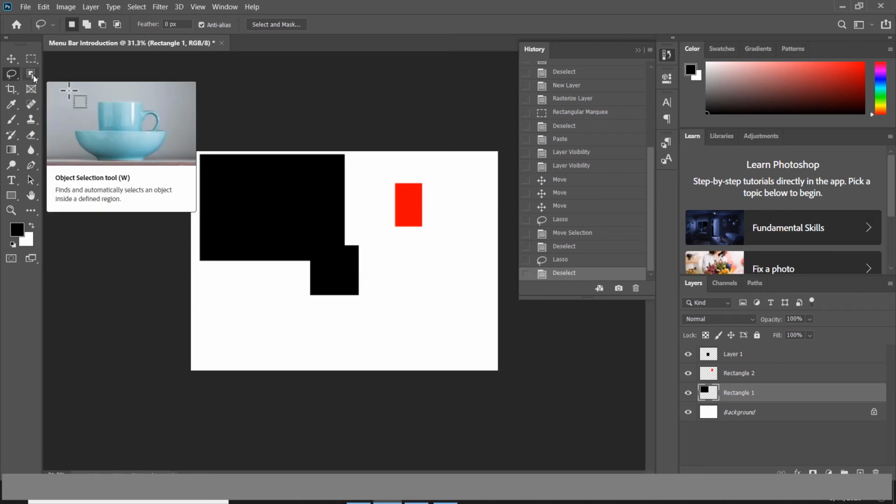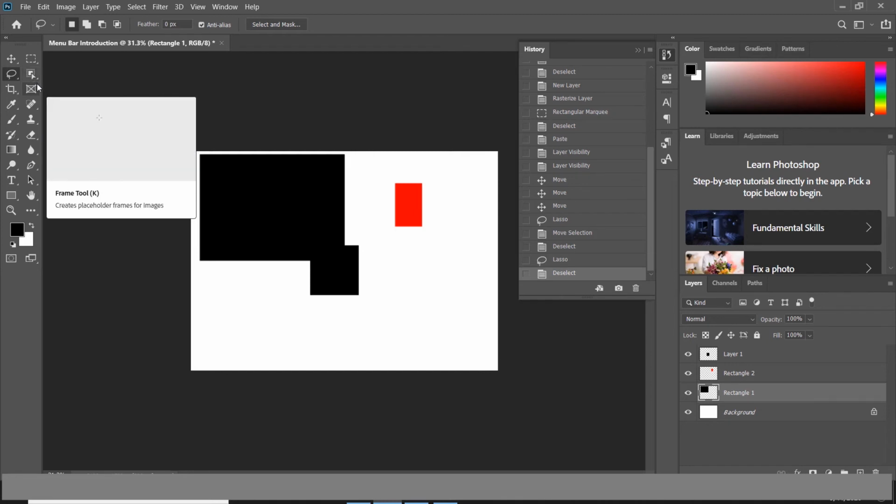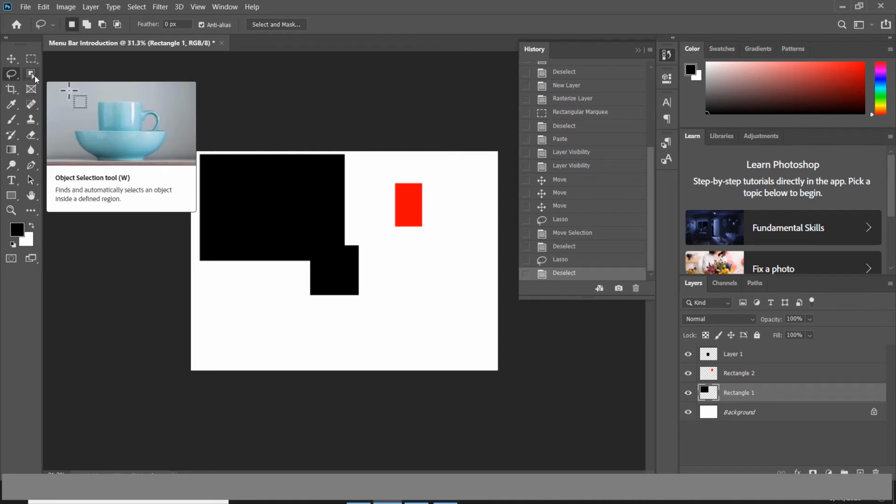From there we have this option, but I'm not gonna talk about this because not all of us have this version of Photoshop. But if you have Windows 10 installed on your computer, you can actually go for Photoshop 2020. It's really good. It's a good upgrade actually.